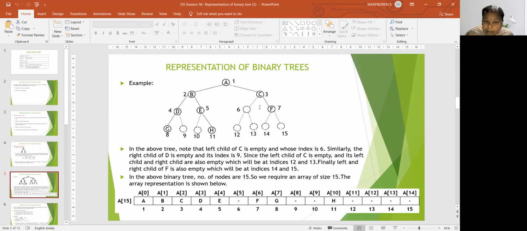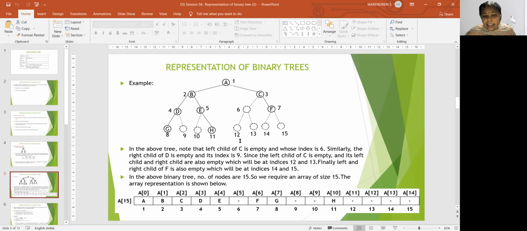If a node is not there, you still have to consider it as placed. You have to take it and make it an array size. Sometimes we make mistakes by taking only the available nodes, but since we are in a binary tree, we are not supposed to do that. You assume that the node is available here.